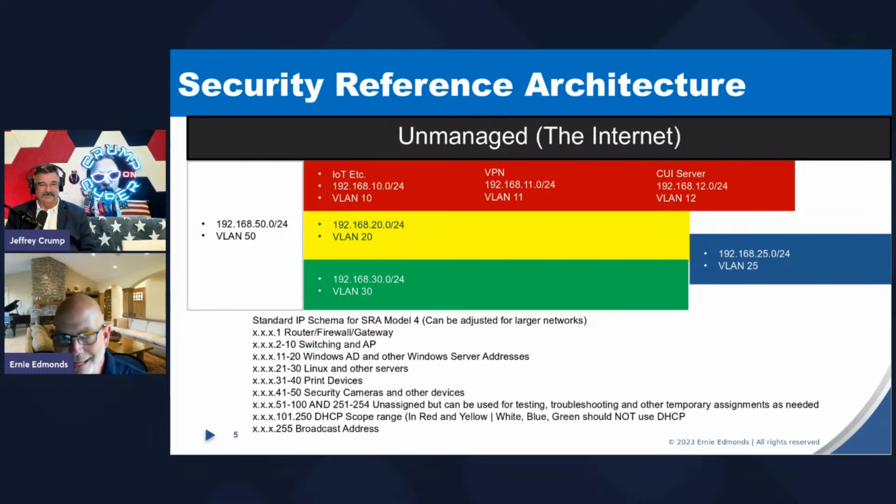The reason for that is if somebody's coming into my VPN, then there is a time, especially using legacy technology, that there are things that are going to be in the clear. So if somebody compromises and gets a foothold in my IoT environment, I don't want them to be able to see the traffic in the VPN. So the VPN is going to uncrack it, and of course, it's going to get DHCP. And then it should, depending on what they're doing, get encrypted to go to RDP or whatever.